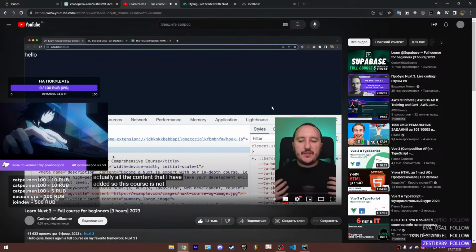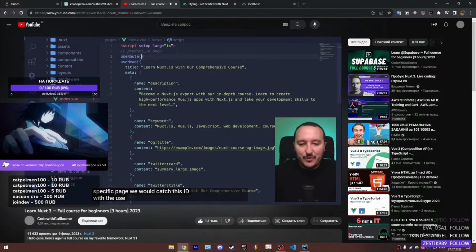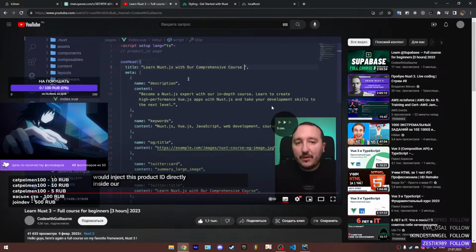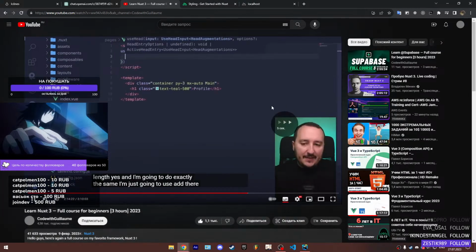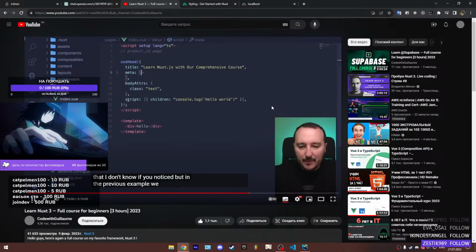So this course is not really about SEO, but it's just a good way that I'm showing you to add some SEO on a specific page. We would catch this ID with the useRoute param of the page, with script setup added there, and in my page file, of course. And inside this example with the useHead, now we've got a console log hello world.